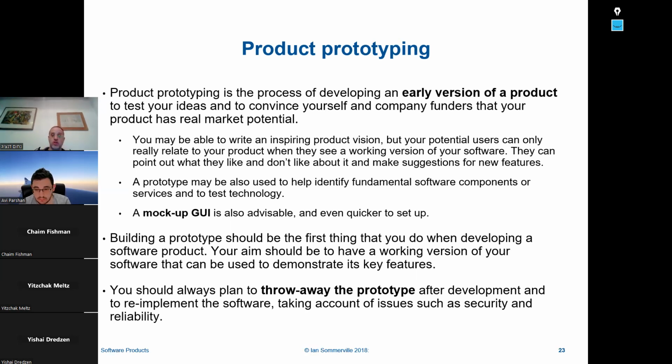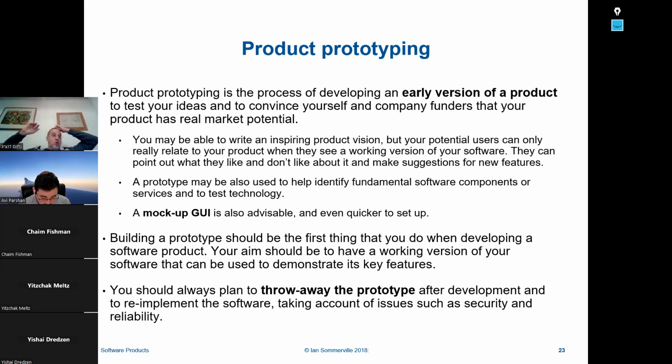Building a prototype is the first thing you should do, which is surprising. You know, you really want that prototype out there. You want a working version of your software that you can demonstrate its features. In fact, this is like the famous thing of the demo. They used to say that Bill Gates is the king of the demo. Bill Gates or Steve Jobs, actually? I think it was Steve Jobs, now that I think about it. The king of the demo. What do they mean by that?